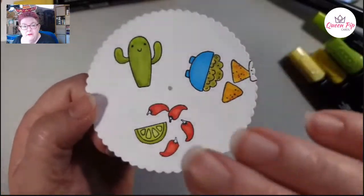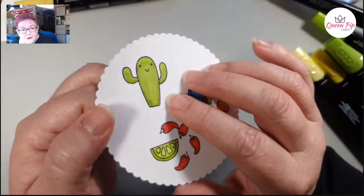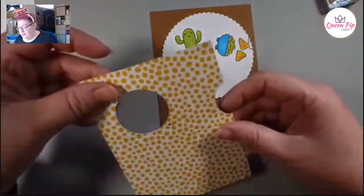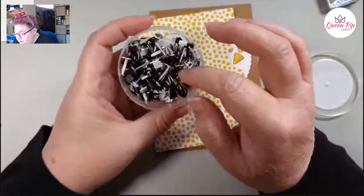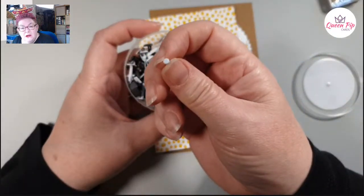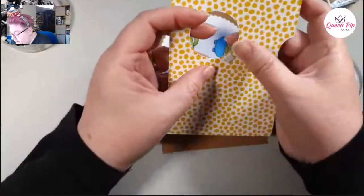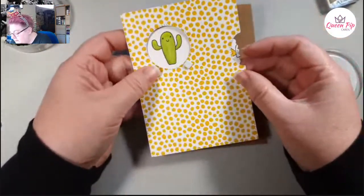There he is — a cute little cactus! Now we're going to start our assembly. We need a layer at the bottom to attach everything to, then our pieces that we're going to put together, and then we're going to need a brad. Stampin' Up currently sells tiny little circular or square brads — I'm going to go with square this time since I already used a circle, so it offsets that nicely.